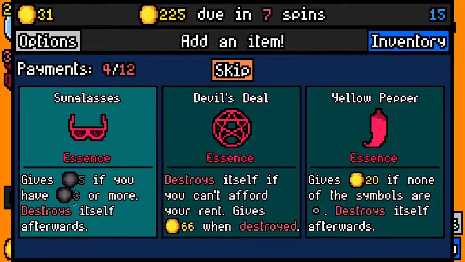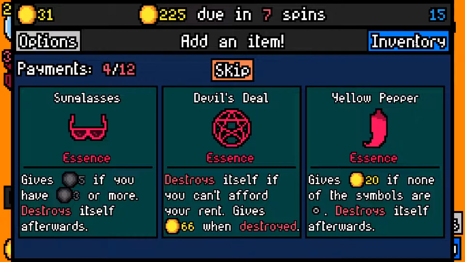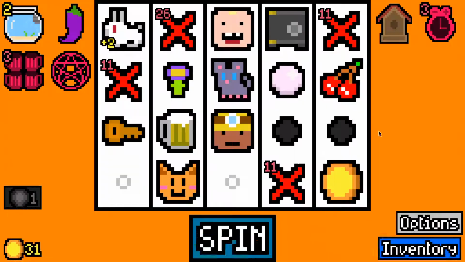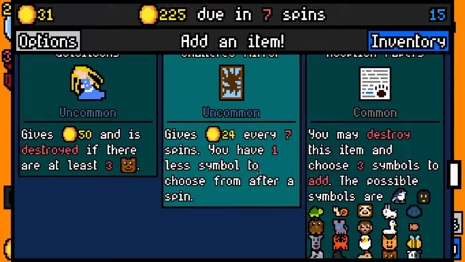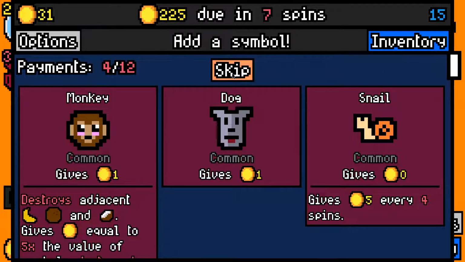Am I ever going to get 3 removals tokens? I guess I could. There's nothing really I need to remove at the moment. Let's take Devil Deal, though I think that the next rent payment is going to be the tough one. So if we survive that, we might be okay. I don't particularly want Goldilocks. Shattered Mirror I think is probably one of the worst items in the game. So let's take Adoption Paper. Probably end up not picking anything from it.